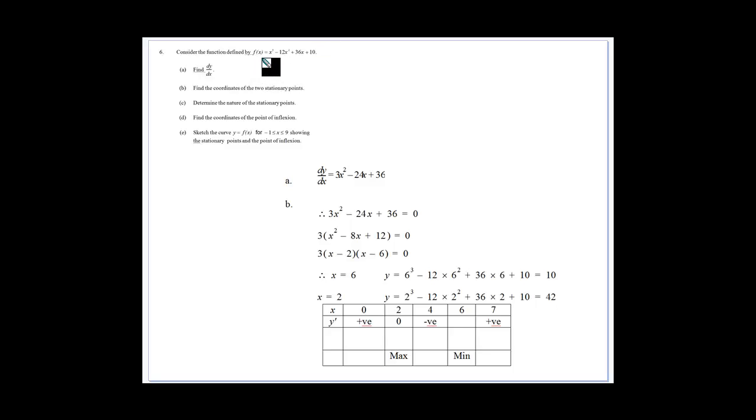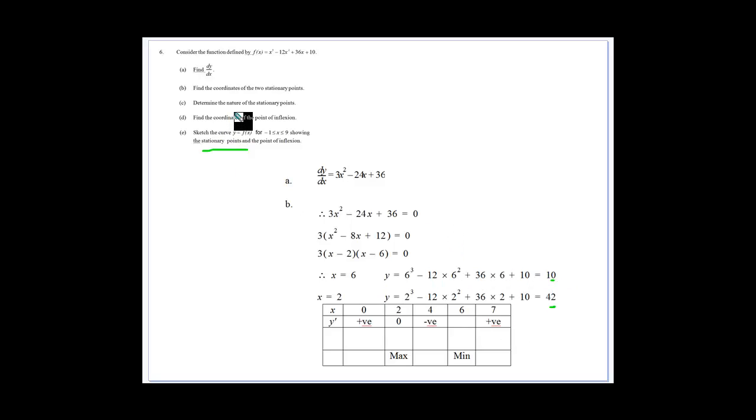So this one here, we've got the function x cubed minus 12x squared plus 36x plus 10, which leads us through the steps we need to show to end up sketching our function. So first one, find the derivative, where we derive that function. So there's our derivative. We find the coordinates of 2 stationary points. We're told there's 2, so we should get a quadratic. We do. Solve the quadratic. So we factorize and get x minus 2, x minus 6. So we get our values of 6 and 2. And then we get our y values there: for 6, 10, and for 2, 42.